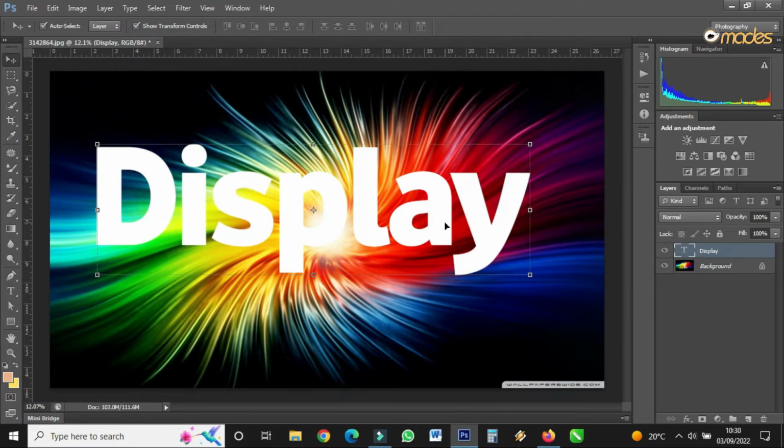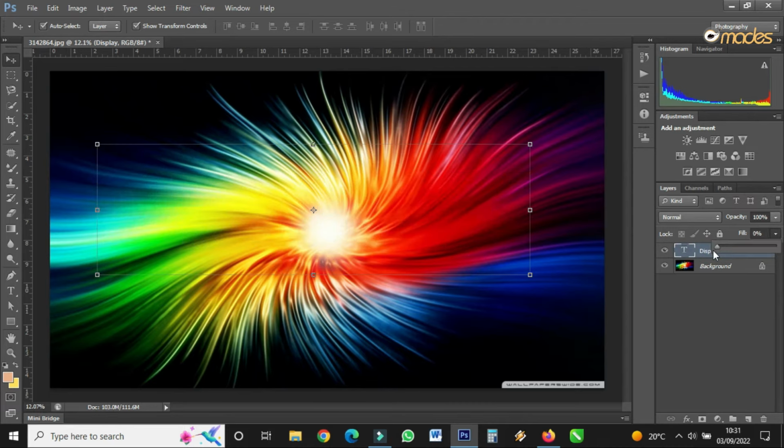Now I'm going to make an overlay of this text on the background. First of all, the text is selected. When you come to the Layers tab, with the text selected, I have to come to Fill and put this one off. I'll put it off. You see it has disappeared. It is there, but you cannot see it, since I've removed all the fill. Okay, good.